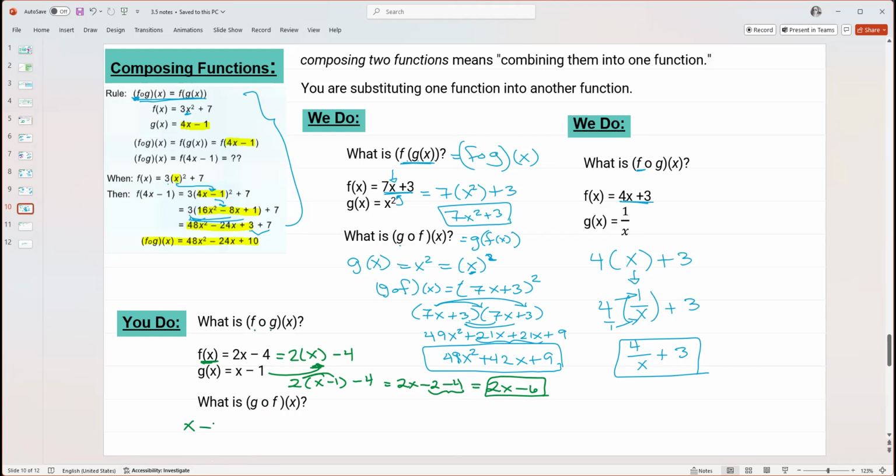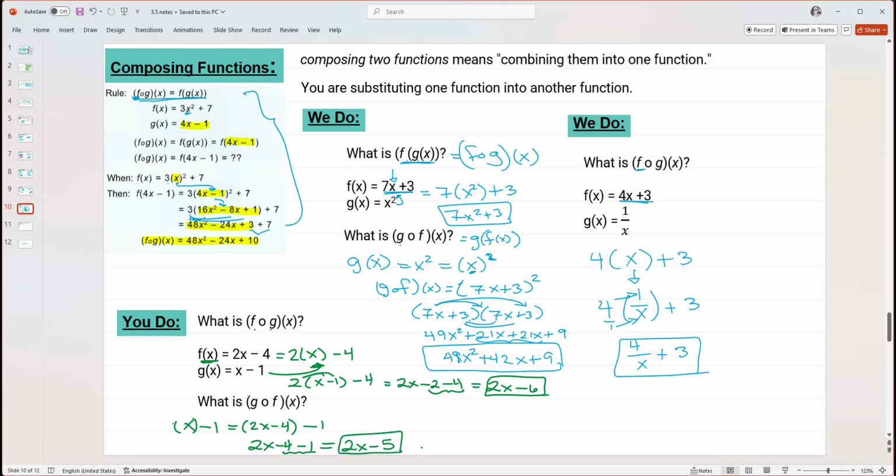that is x minus 1. So this is what I'm replacing with f. So now I'm going to replace what's in parentheses with 2x minus 4 and then minus 1. There's nothing I can simplify in those parentheses. So if you want to rewrite it so that it says 2x minus 4 minus 1 without parentheses, you're definitely welcome to do that, or you can skip it. And then equals negative 4 minus 1 is negative 5. So we have 2x minus 5.